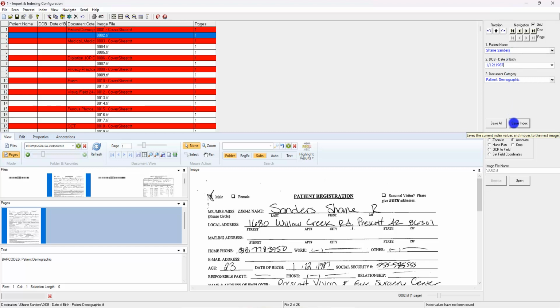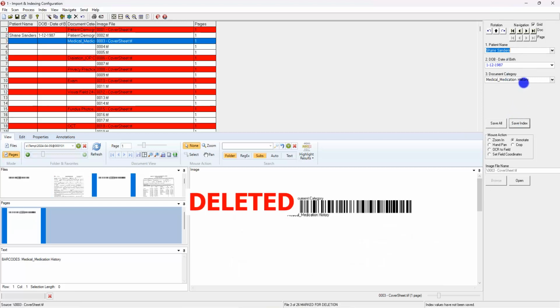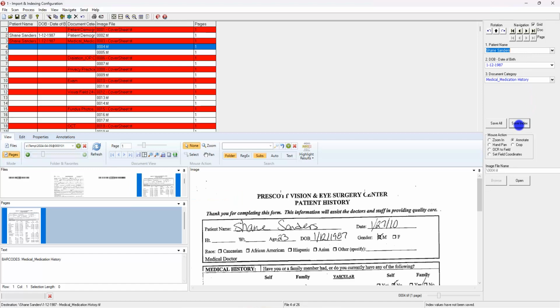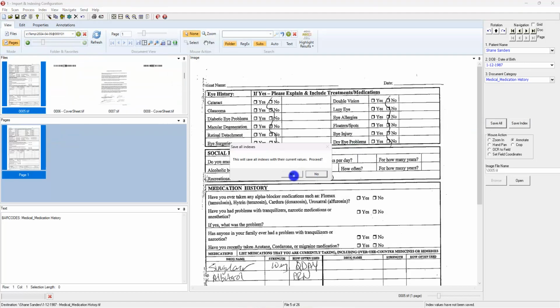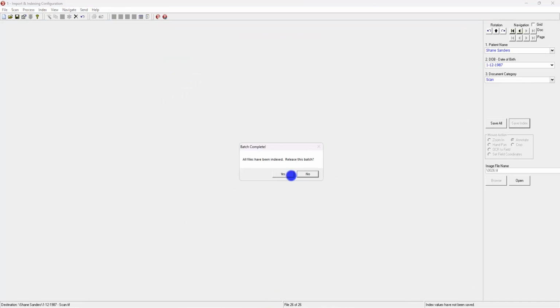And now on this one, when I save index, another thing the blue is telling us is that this is actually a field that's set to be forwarded. So when we type something into it and we go to the next page, we don't have to retype those things unless the information has changed. But in this situation, this is all the file for one patient, and we're just putting in the different categories of documents within it. So in this case, I can just send that right on down the line with Shane's information, or I can go over here and save all, and it'll pass everything to all the pages.